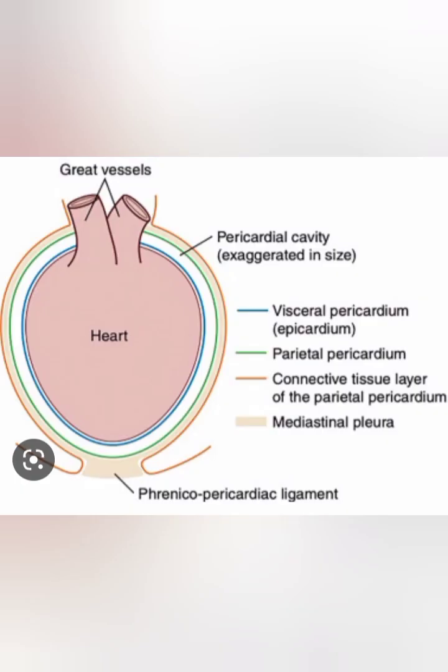And there is a pericardial sac which helps to protect the heart from external injuries, infection, trauma, etc. The pericardial sac is divided into two, that is parietal pericardium and visceral pericardium. The parietal pericardium is the outer covering that attaches to the sternum, posteriorly the thoracic vertebra, and inferiorly the diaphragm. And next is the visceral pericardium. What is visceral pericardium? It is the inner covering adhered to the heart.